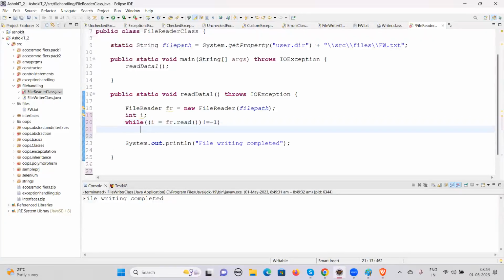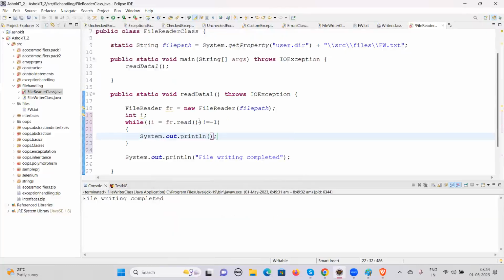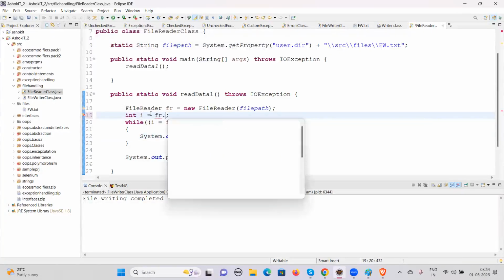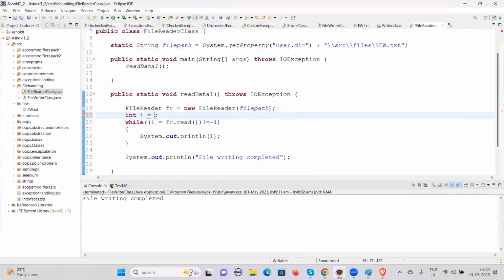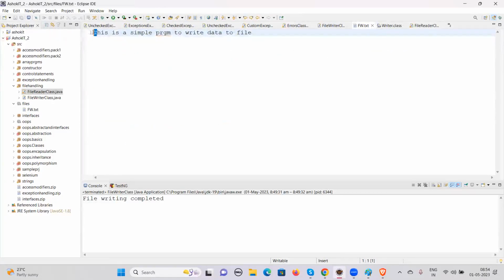Okay. So how do we print it now? We'll just print it in a statement. I'll print i, which is nothing but the i value I'm getting. It is very simple, guys. Here also you can write fr.read, but we have to continuously keep on iterating through the data in that file so that we can read the file. That is the reason I'm taking it as an i value here. The first time it goes, it checks that the file has certain data, and you can see that it will take one character at a time.